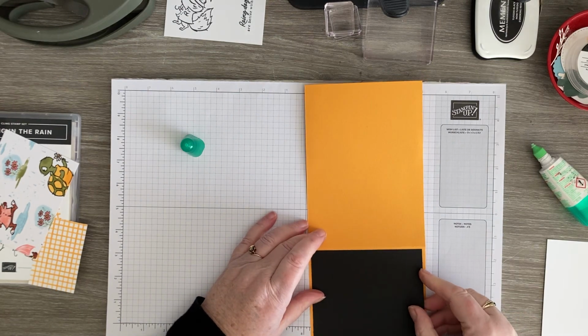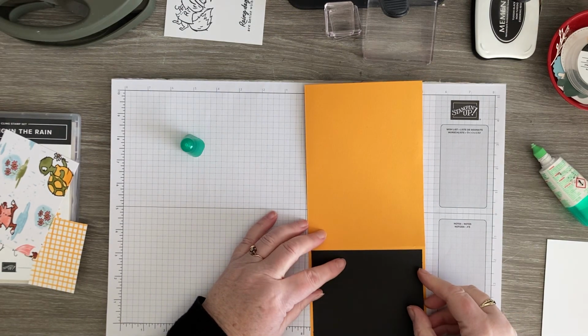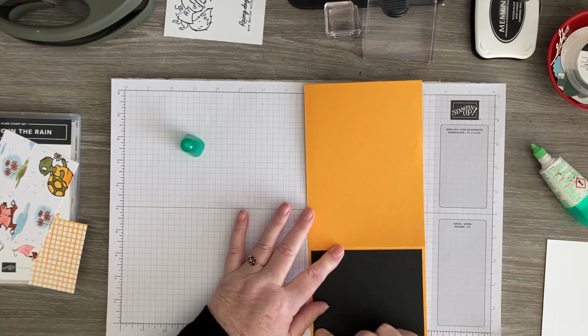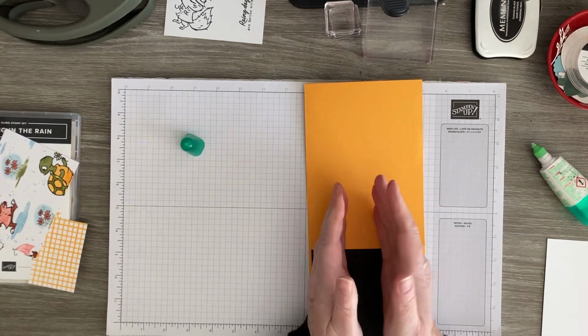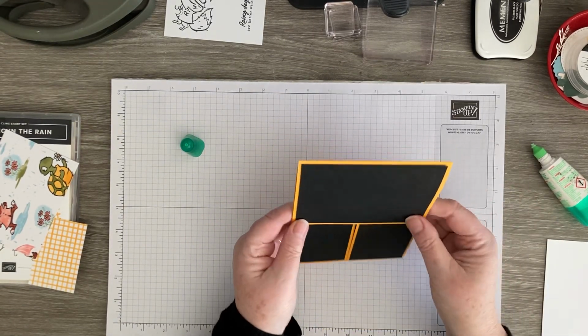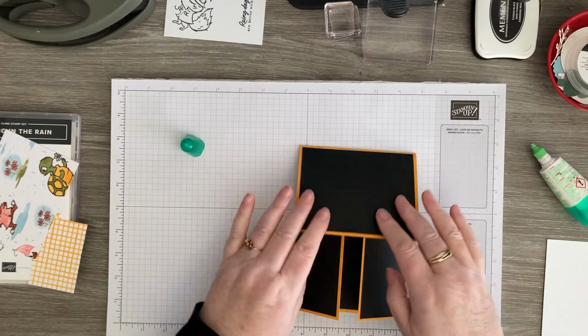Now, when the detailed trio punch was still available, I would have rounded off these corners, but it's not, so I won't. So we'll just have to have a straight one, like that.